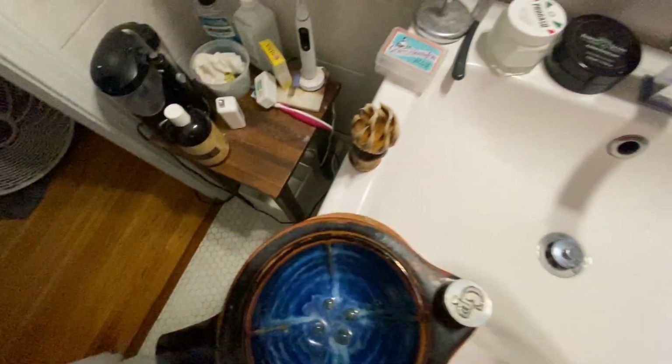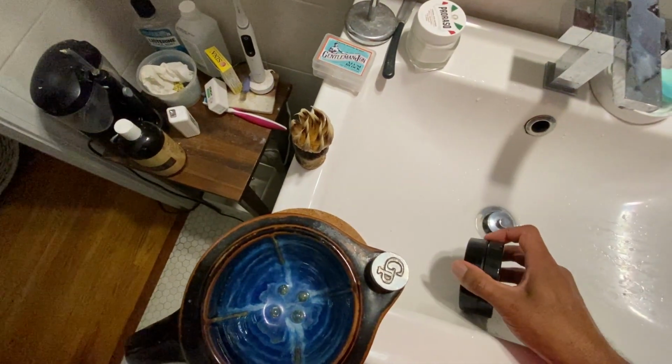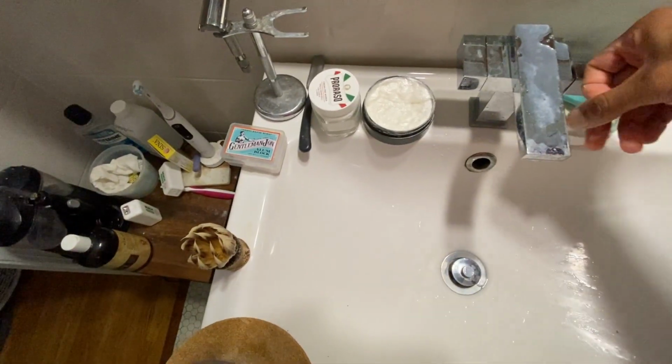But okay, we're getting started with actually trying to get some cream on this thing. Hold on a second while I set this down. Alrighty. So this is shaving cream. This is not the cream you have. This is a special cream I have for my face.